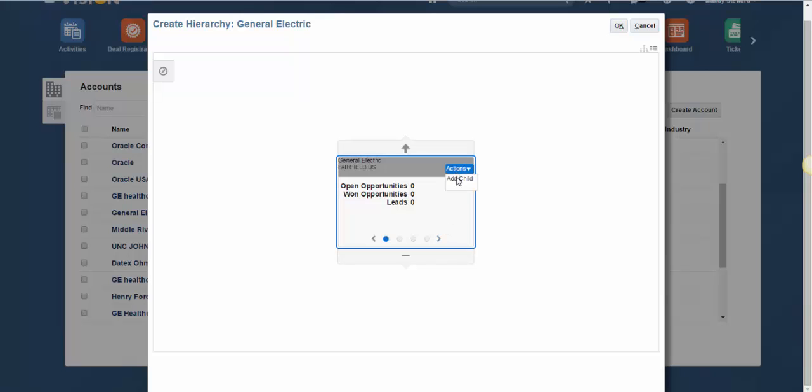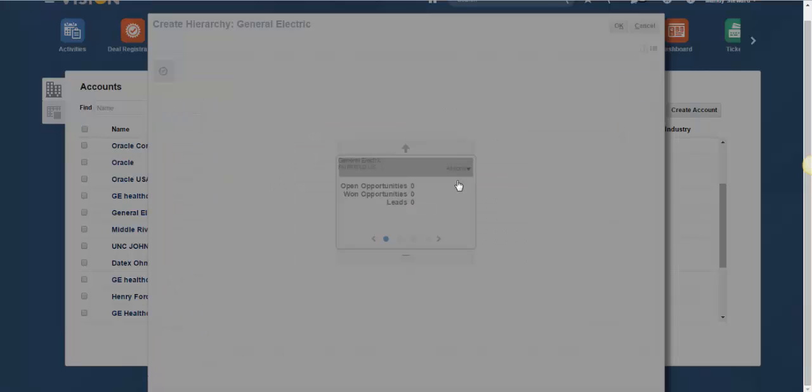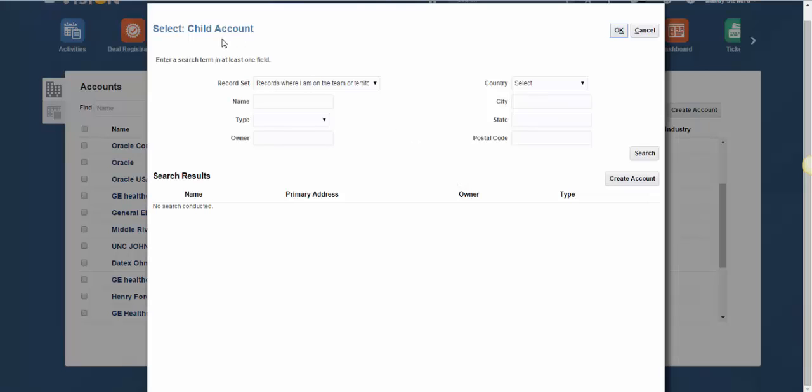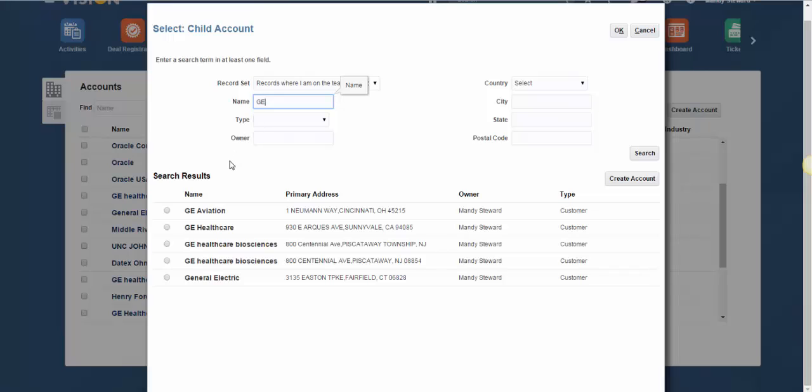So actions, add child. So now I can go and search for accounts which start with GE or General Electric. So let's say first GE. So what are the accounts which start with GE? So I have got GE Aviation, GE Healthcare, etc., etc.